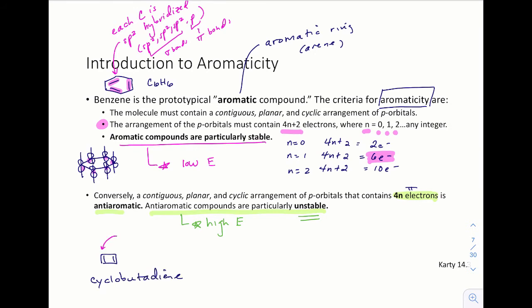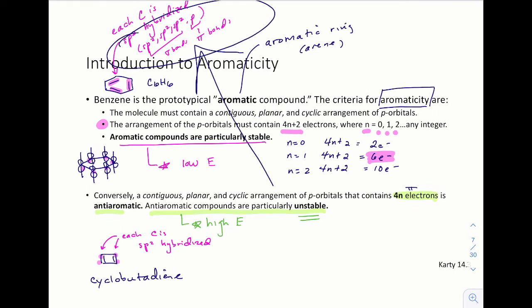Each carbon atom of cyclobutadiene is sp2 hybridized in this drawing. Thus, each of the 4 atoms in cyclobutadiene has a p orbital, right? sp2 hybridization results in 3 sp2 orbitals that make the sigma bonds. So 1 sigma bond, 2 sigma bond, 3 sigma bonds. And then the leftover p orbital makes pi bonds. So each of those atoms has a p orbital.